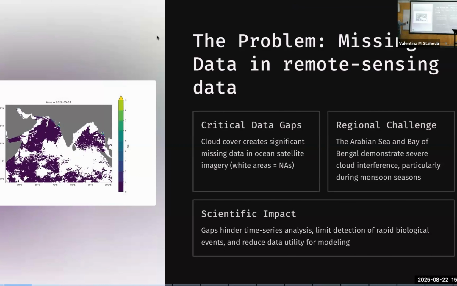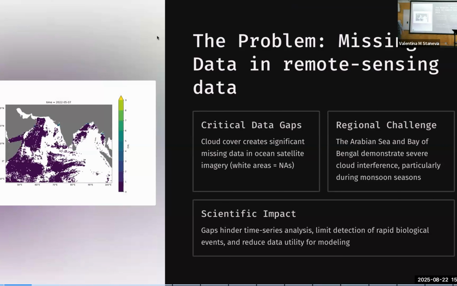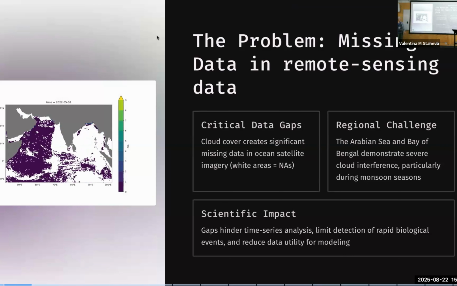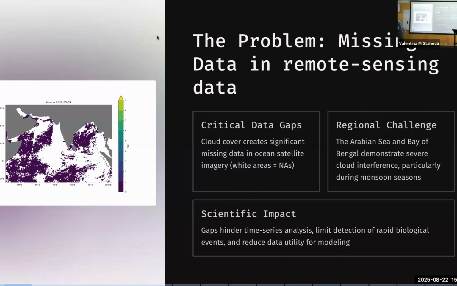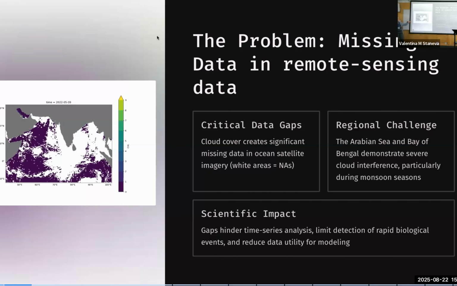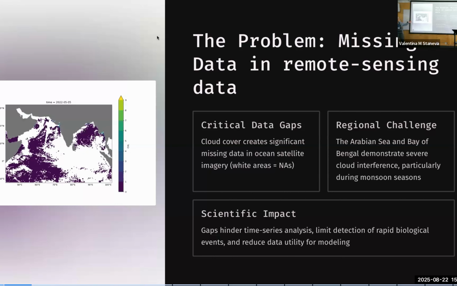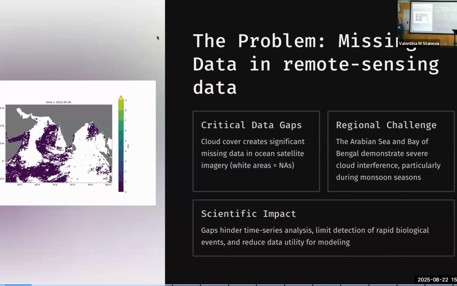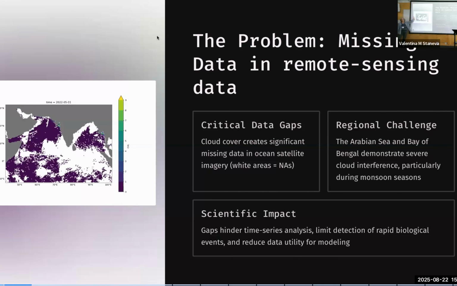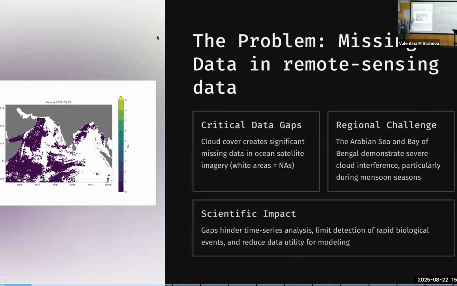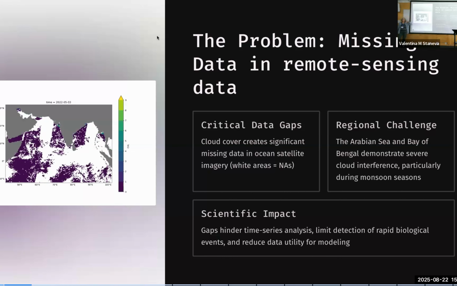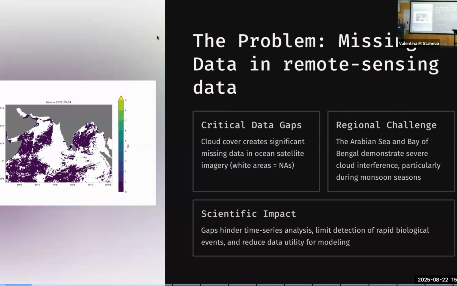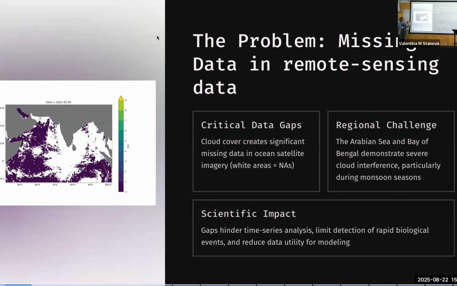And we're focusing on this data set that was developed actually three hack weeks ago, years ago, on the Indian Ocean. And it's really a good data set for tackling this problem, because you can see the white are clouds, and you can see that there's a lot of clouds. The Indian Ocean in particular is affected by these really strong summer monsoons, and it just gets really cloudy. But in general, the ocean at any one time is well over 50% covered by clouds. This is a pervasive problem.